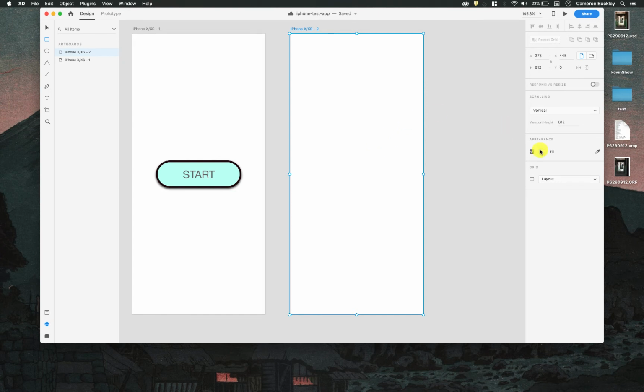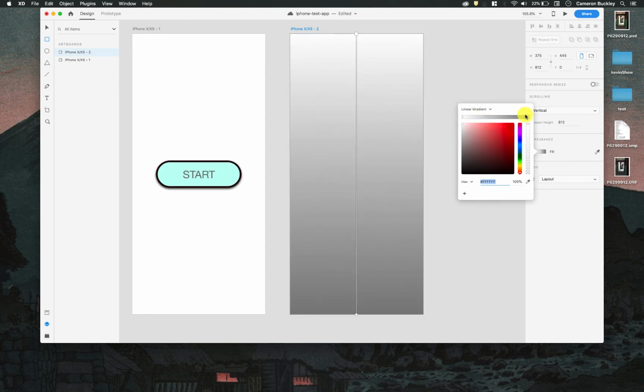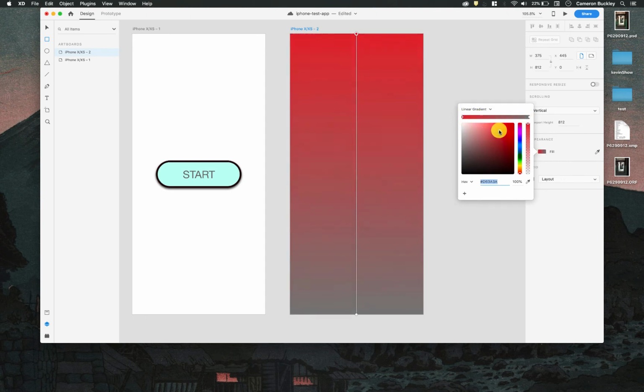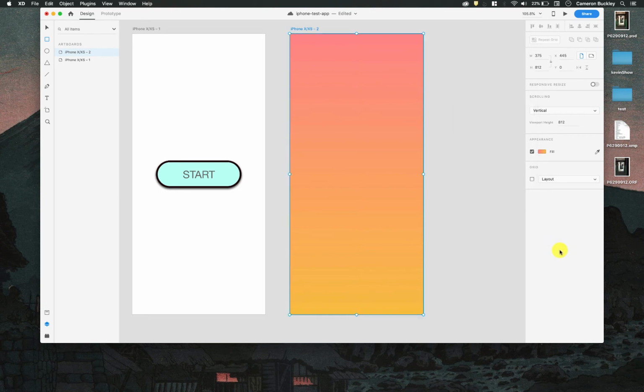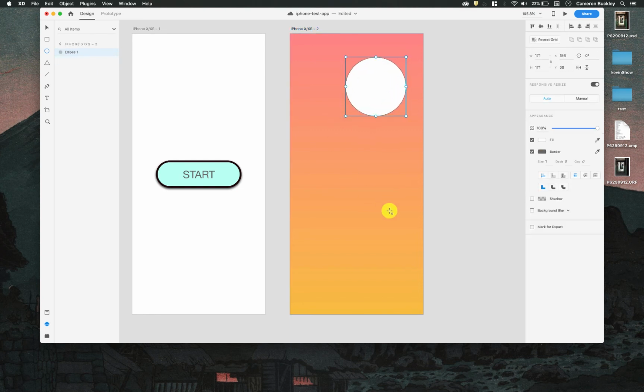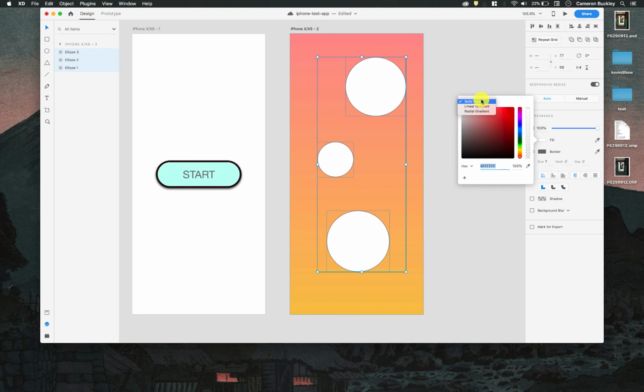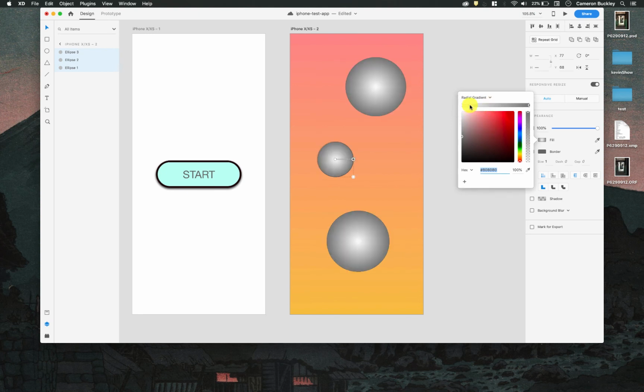I'm going to change the appearance of the background. I'll change it to a gradient, and let's do something like kind of pale pink to maybe a darker orange. And yeah, I'm happy with that. I can add a grid if I want, just to help me out. I don't need a grid though. I'm going to add some circles just for some aesthetic stuff. Just some pretty things. And I will select all those, do the same thing. So I can add like a radial gradient, for example.